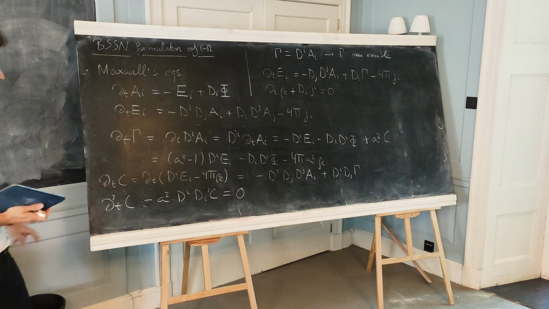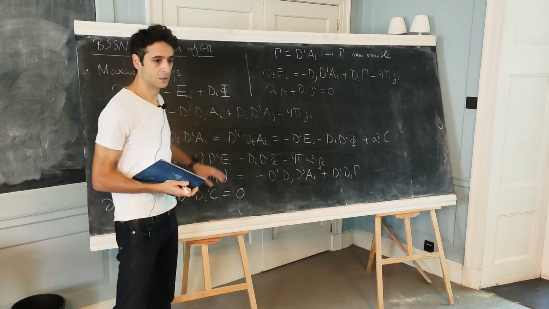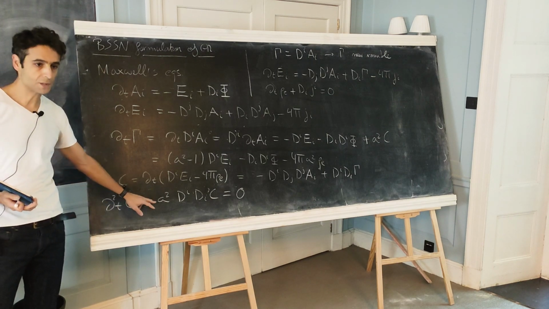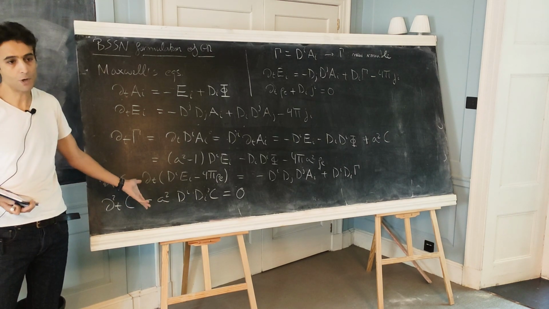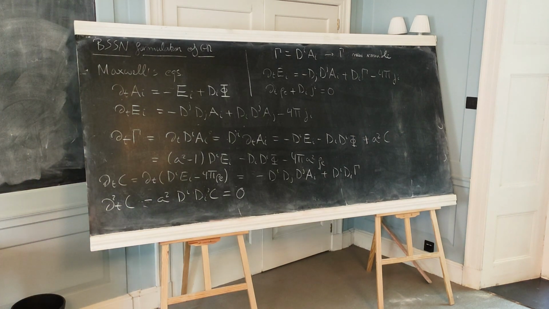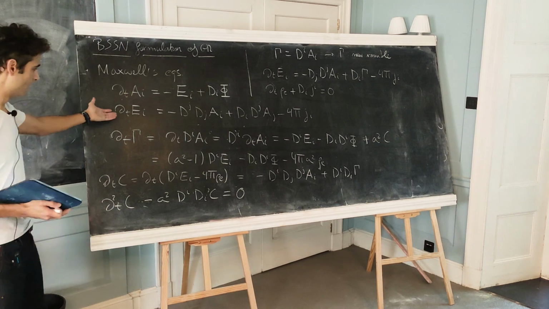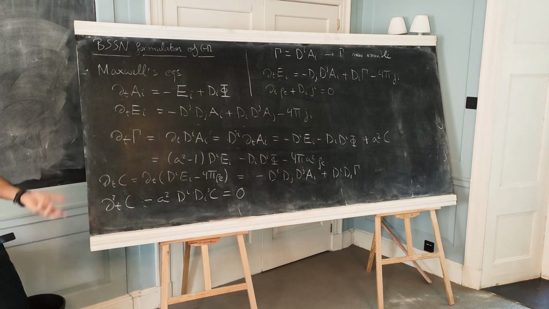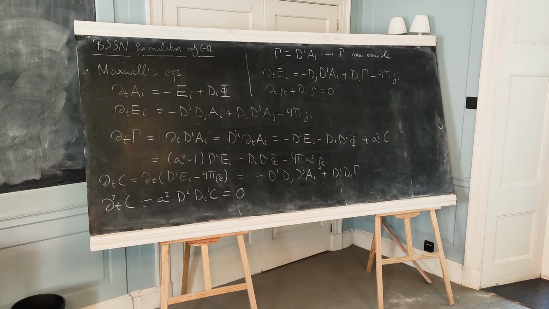So this shows that in this formulation, the constraints propagate like a wave equation with a certain speed a. For a equals 1, the speed is the speed of light, but these are constraints, these are unphysical, so they can propagate at whichever speed you like. It need not be the speed of light, and there's no problem in causality. There's just finite speed of propagation. Physical effects, namely the evolution of the electric field, will continue to propagate at the speed of light, but constraints can propagate at whichever speed you like. And that's not a problem.